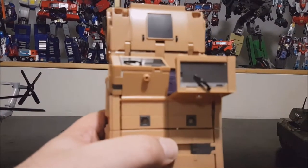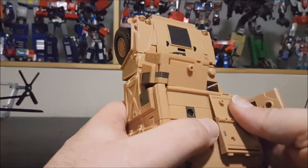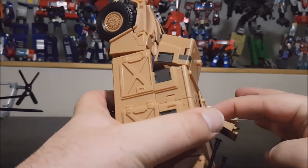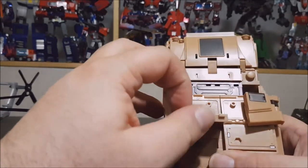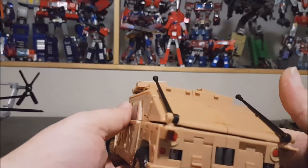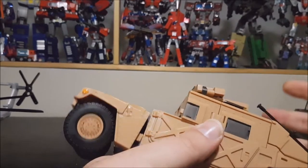So yeah, the windshield wipers do get in the way, because you have to bring this all the way down like this and tab it. But once you tab it in, this part comes out, and this part comes out because of the windshield wiper. You have to place these like this. So yeah, you can leave it like this, but it's not pegged in correctly.